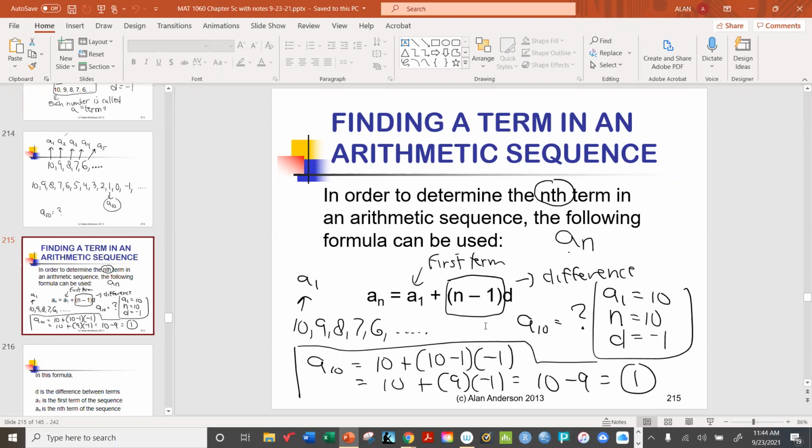So here, for example, we took the sequence 10, 9, 8, 7, 6, etc. And we use that information to find the 10th term, a10 that is. So based on this formula, we needed to know a1, which is 10, the first term, the number of terms we're looking for, which is 10, and finally d, the common difference, is -1. And so when we plugged in those numbers, we found that in this case, the 10th term would have been 1. And if you're not sure, if you're not convinced, you can write out all the terms and find the one you're looking for, and you'll see that it is in fact a 1.